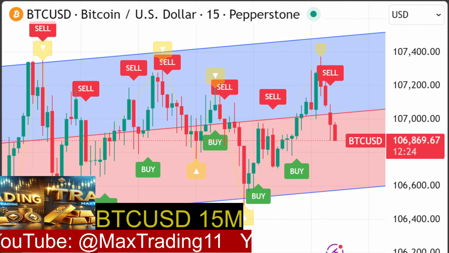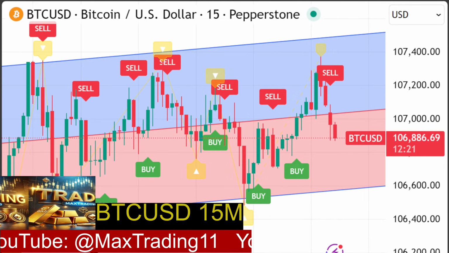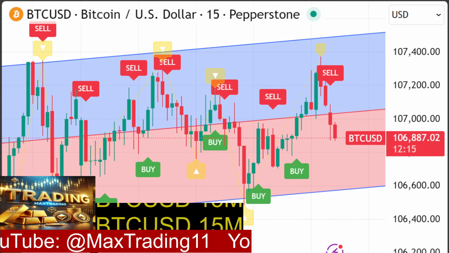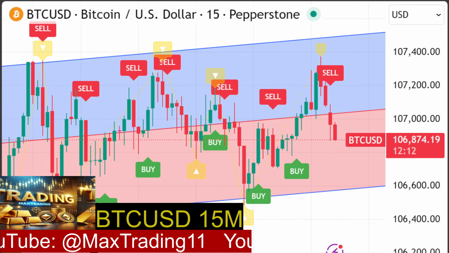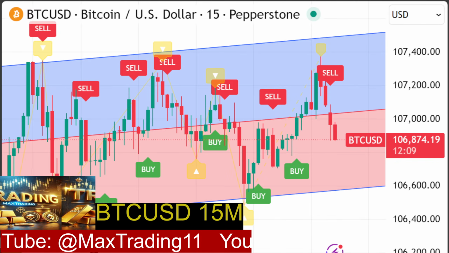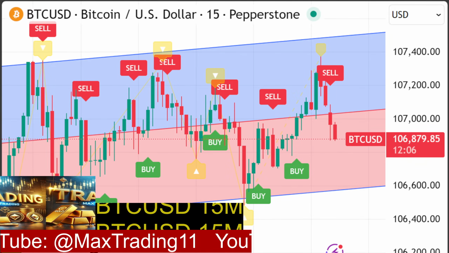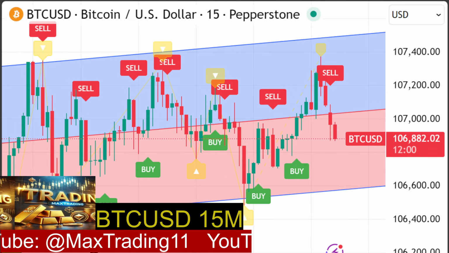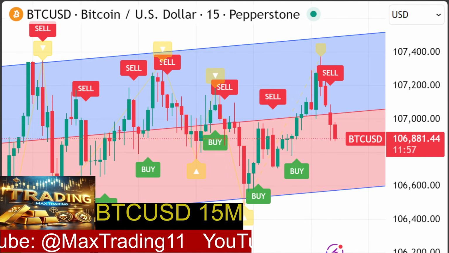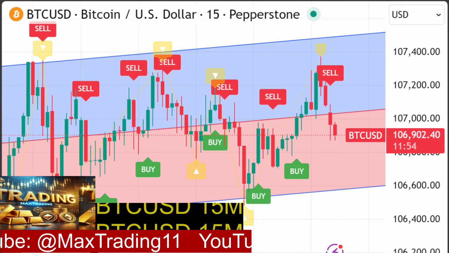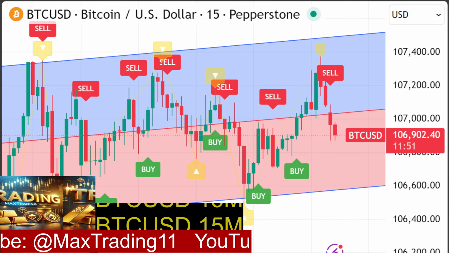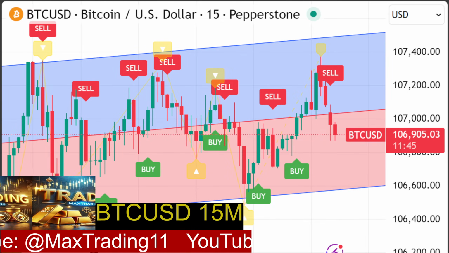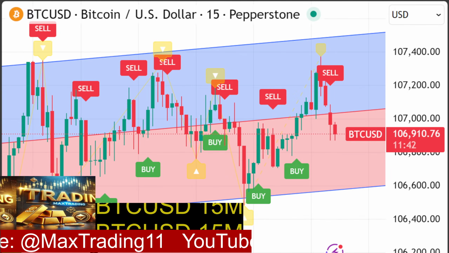One of the most consistent high probability scenarios occurs when gold prints a zigzag swing low exactly at the lower boundary of a rising channel. This is not random, it's a point of intersection between structure, support, and momentum. When a green buy signal appears here, it's a visual alert that smart money may be stepping back in. Similarly, when a swing high forms at the top of a descending channel and the system prints a red sell signal, that alignment suggests exhaustion of upward momentum.